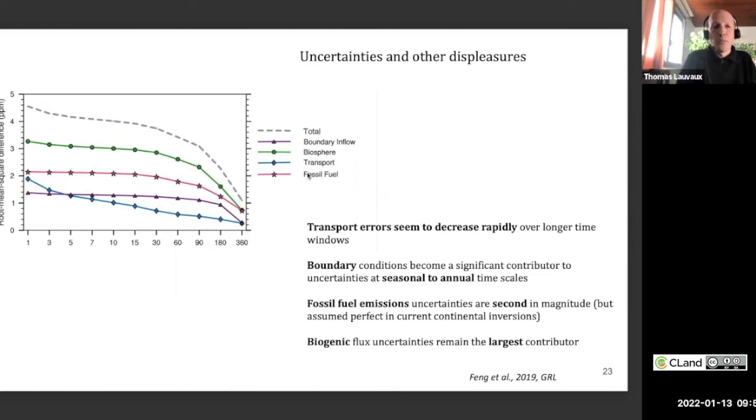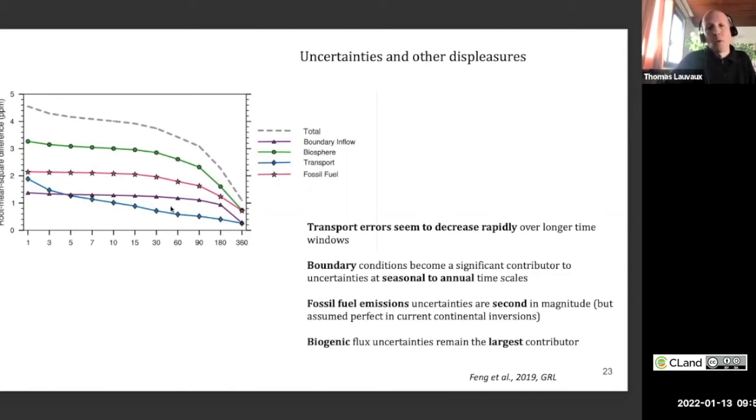And what we did, we looked at the variability, the uncertainties associated with each of them at different time scales. Because if you look at 1 day, it's very different than if you look at a 1 year event, as you can imagine. So when you start, technically you're dominated by the biogenic. The transport is quite significant. And the boundaries and the fossil fuel come after that. But as you start to average over time, so if you want to look at the fluxes over a week, for example, over 7 days, your transport error significantly decreased. Well, because that variability I just showed you, day by day, is kind of smoothed. So suddenly your variability decreases.